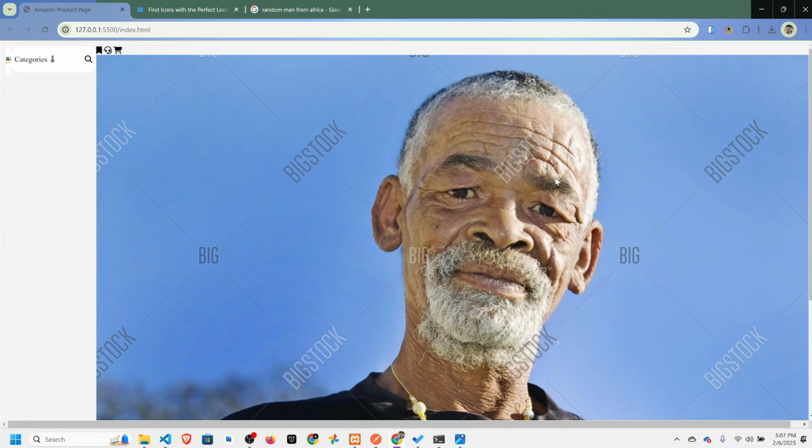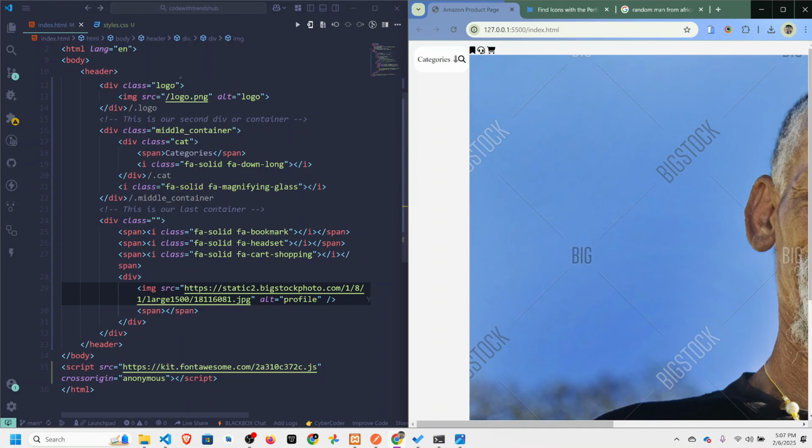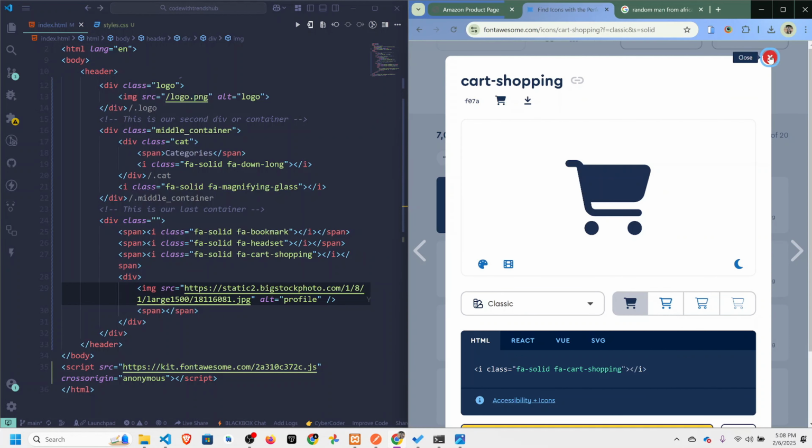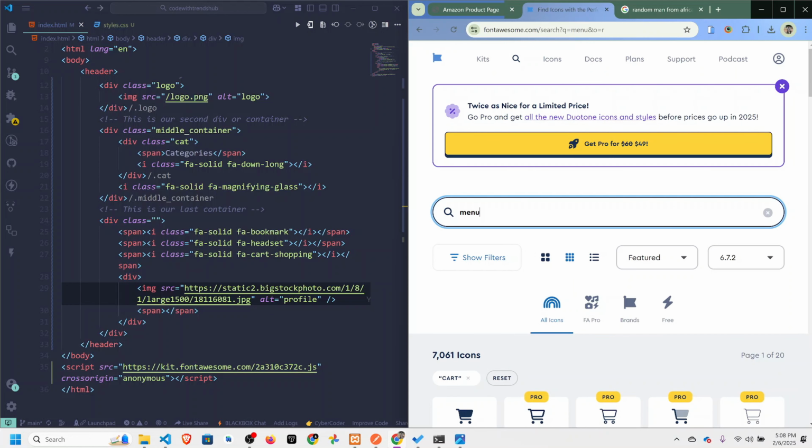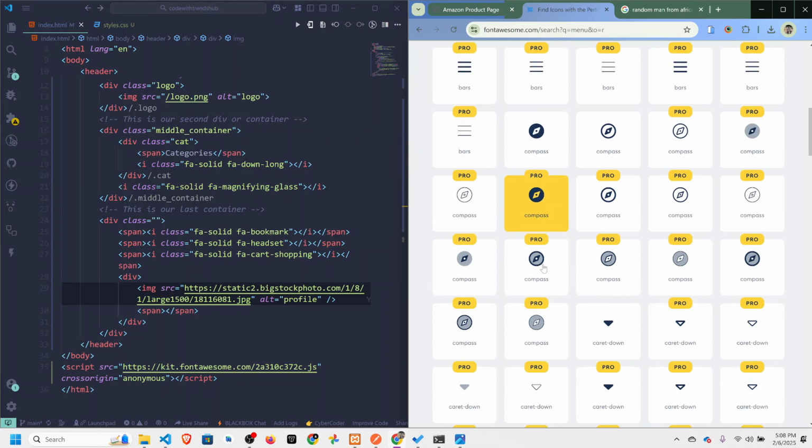Guys, are you with me now? The image is too big and it's taking everything, but that's fine. Okay. Now, the last icon is the menu icon. Menu, or more.